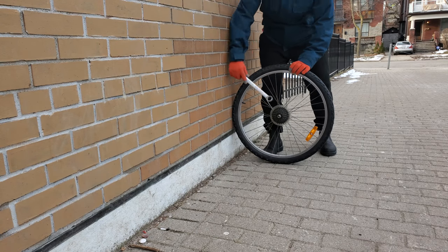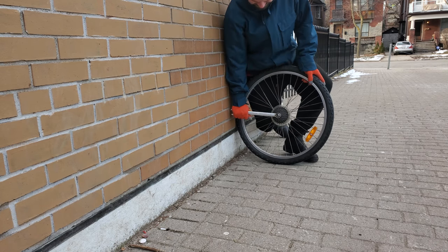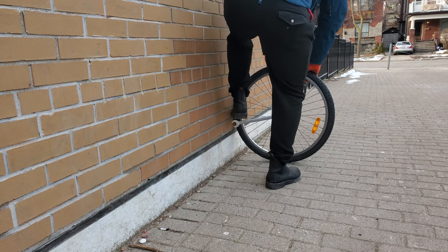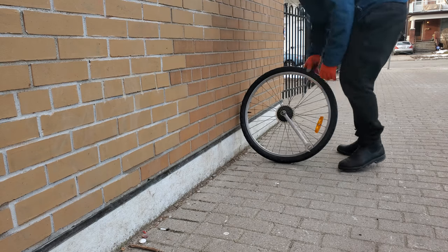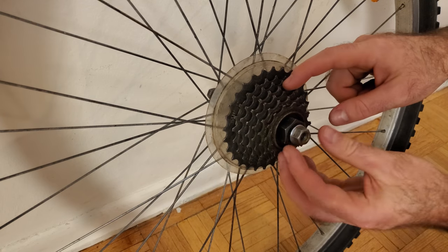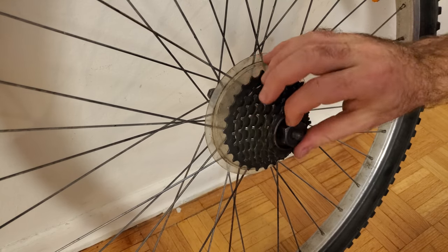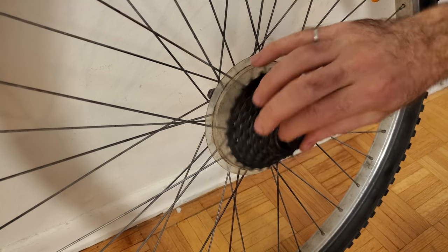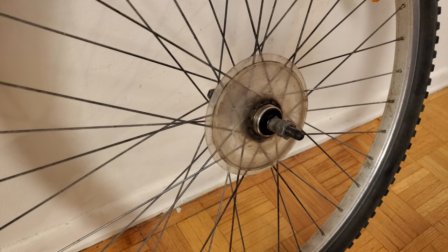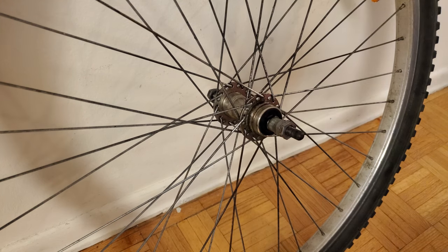Place the wheel against a sturdy wall, position the wrench at the nine o'clock position, and press down on it as hard as you can by applying your body weight. If it's really tight, you can also try stepping on the end of the wrench with your foot. Once the freewheel has been initially broken free, remove the wheel nut again and then continue to thread the freewheel tool off the rest of the way with your fingers. Once you reach the end of the threads, you can pull it straight off. Underneath the freewheel on some wheels there's a disc called a spoke protector, which can simply be lifted off.